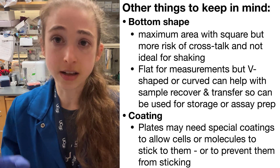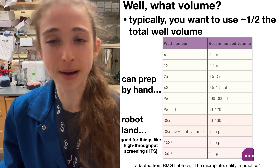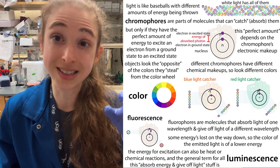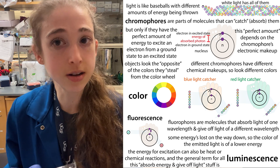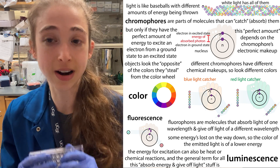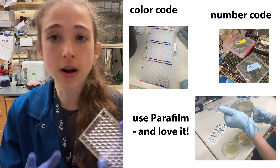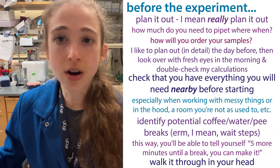So that's the bottoms, and we talked about the sides and the size. That's pretty much everything you need to consider, except machine compatibility — that's one of the most important things. If you want to do measurements involving luminescence, know that you'll need a different detector than for fluorescence or absorbance. Some machines can do multiple types; some can only do one. Make sure you have a machine that works with both the plate and your assay format and type. Then plan things out well in advance, because it can get stressful when all the wells look really similar. You might want to take a marker and mark off wells you've already done, put some tape over them, or whatever works to keep track. Keep track of the pipette tip rows you've taken out, then set up your assay, go run it, and hopefully it goes well.